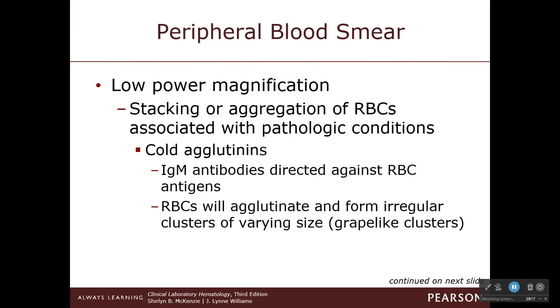Mycoplasma pneumoniae is the actual organism that we concentrate on. There's actually other mycoplasmas, but it's the big one that we are concerned with. It causes atypical walking pneumonia, which is one of the diseases it has. Well, getting this bacteria causes an immune response in our body. So when our body temperature drops, it causes these proteins, these immunoglobulins that are IgM, to attach to our red cells, okay?